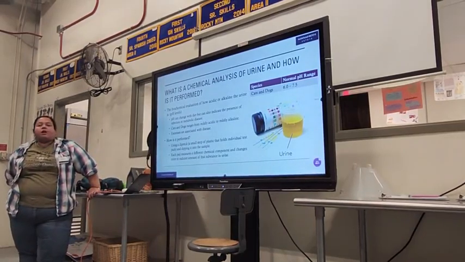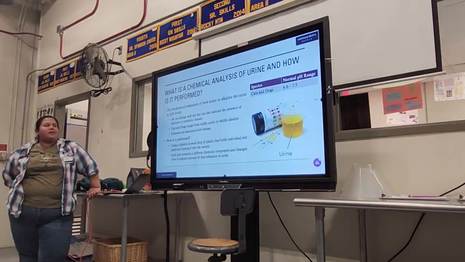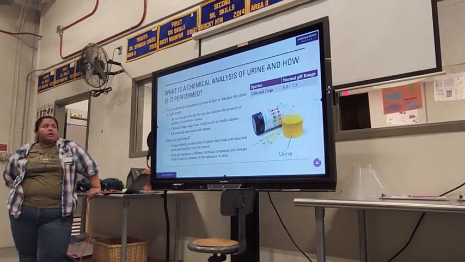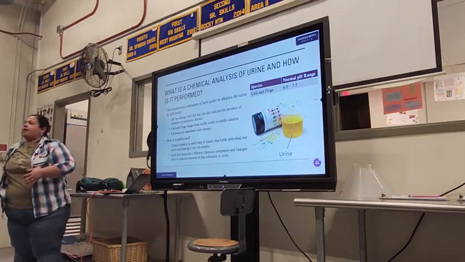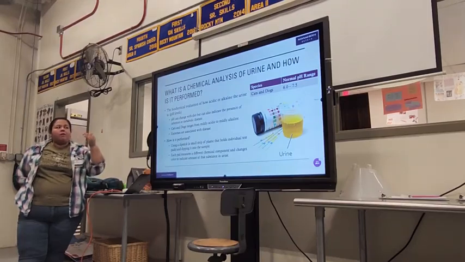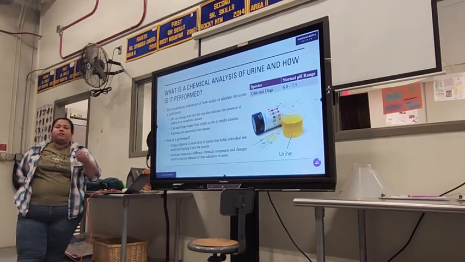Okay, so let's talk about the chemical analysis portion of the urine, right? Yes, the biochemical evaluation of how acidic or alkaline a solution is, in this case urine. So we're looking for the pH levels. Now, keep in mind that pH can change with diet, okay? Whatever the patient has consumed can change those levels, okay? But with that, we also have to remember that this can also indicate an infection or a metabolic disease in the patient, okay?